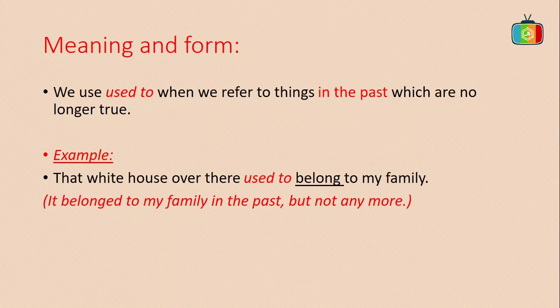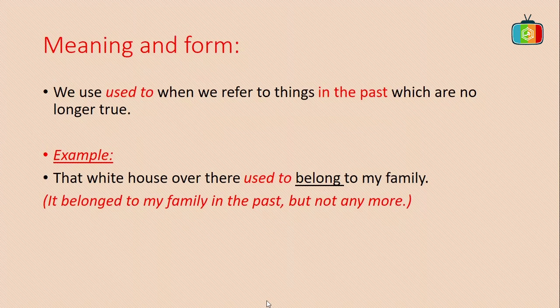We use "used to" when we refer to things in the past which are no longer true. For example, let's read the example together. That White House over there used to belong to my family. I mean, that White House belonged to my family in the past, but not anymore.